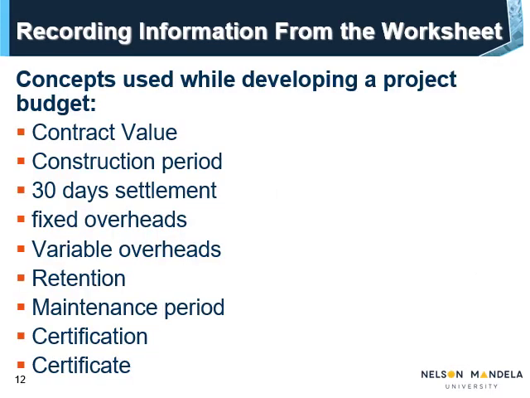Before we continue to develop the project budget, let us first consider the following concepts that will be used for developing the budget. Contract value, this is the amount that the contractor has tendered for, and the agreed amount that the client must pay for the project delivered by the contractor. Construction period, this is the agreed period within which the contractor must deliver the project.